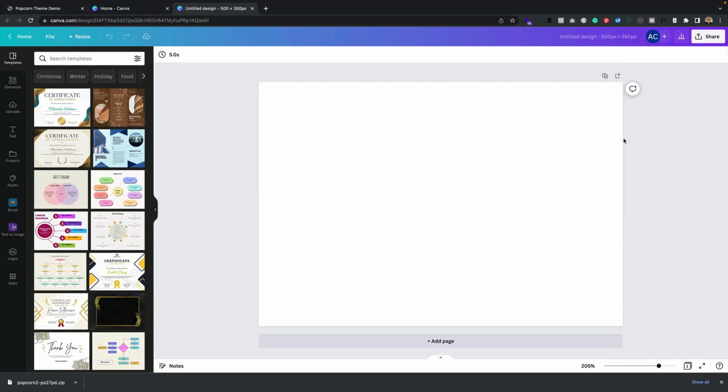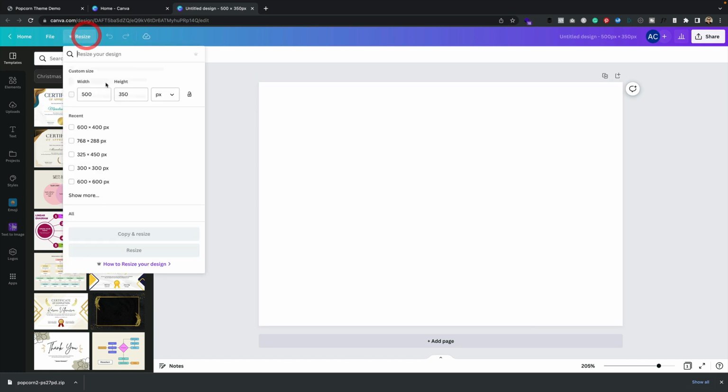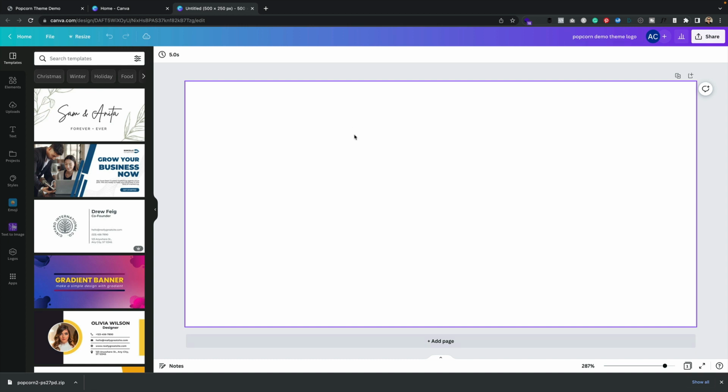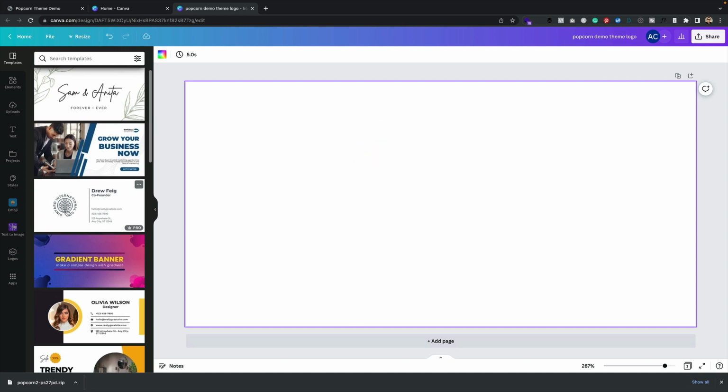In fact, I think it's slightly too high. Now I look at it and knock this down to 250. That's better. Okay, let's call this Popcorn Demo Theme Logo. I'm not going to spend long in Canva. I mean, you're not watching a Canva tutorial, are you?